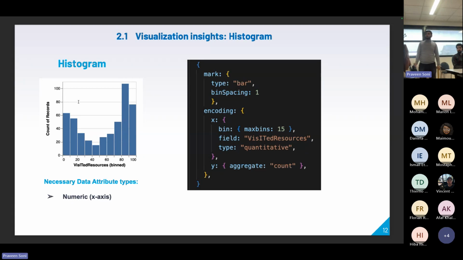Type, spacing. Type. Okay. Bin spacing. Okay, good. Bin, field, type. Bin, field, type. And max bin.